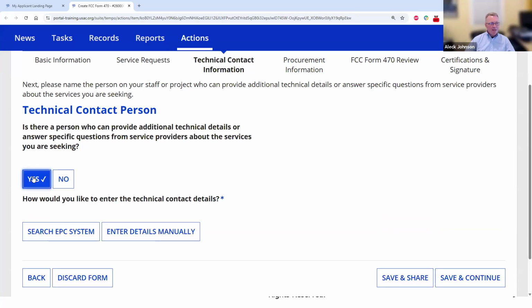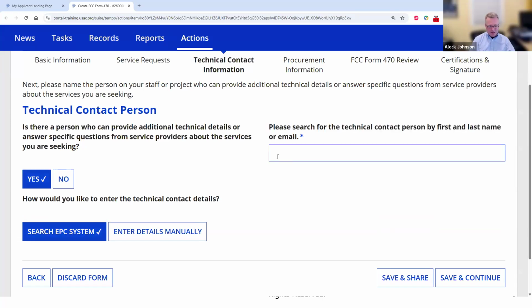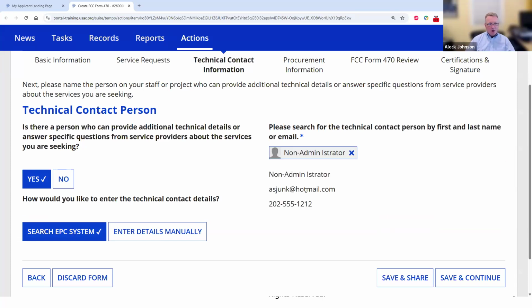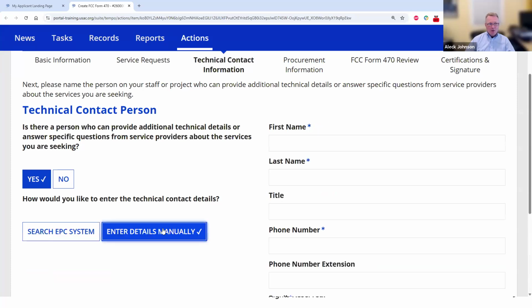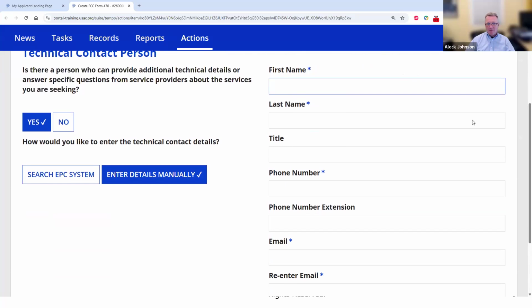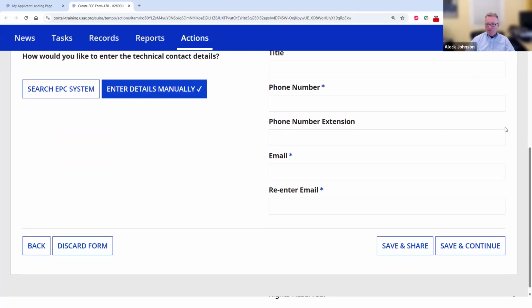You can go ahead and click yes, and then you can either search the Epic system to find that person. So let's say our non-administrator was our technical contact. We could do that. Or unlike the contact where the person had to have an account within Epic, we can also enter the details manually and we can put in the first name, last name, phone number, and email for whoever that technical contact is going to be.